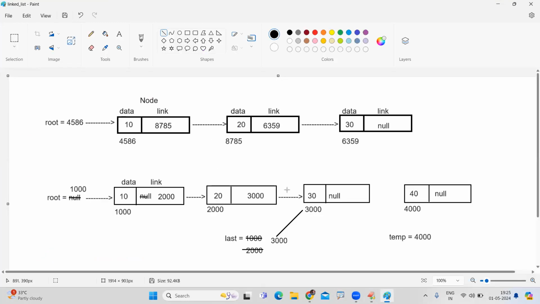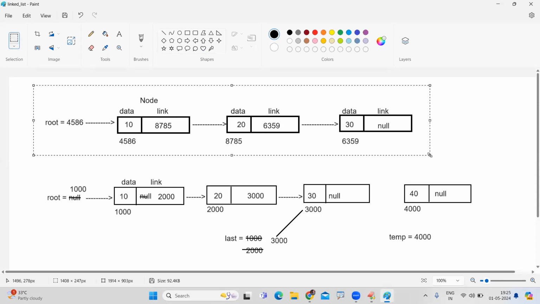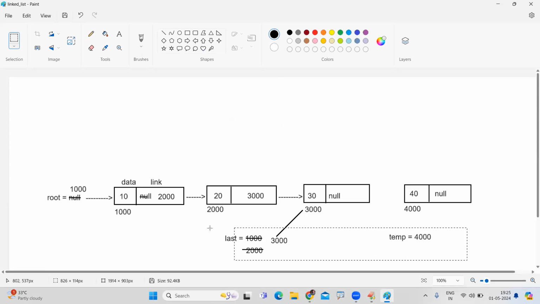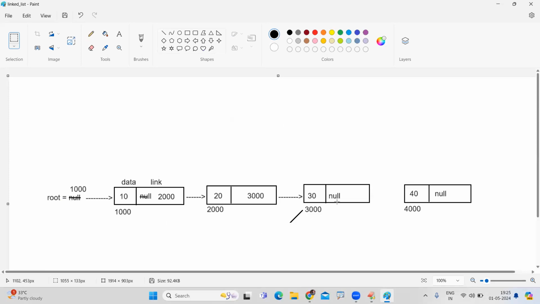Suppose now, once this execution is completed, this 4000 will be stored into this place, and it is pointing to this.